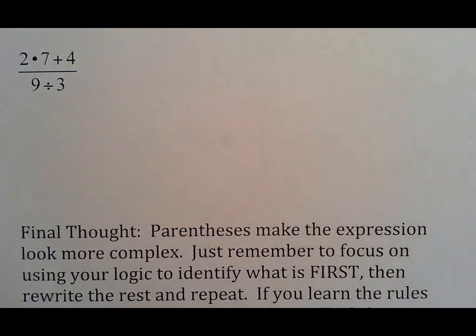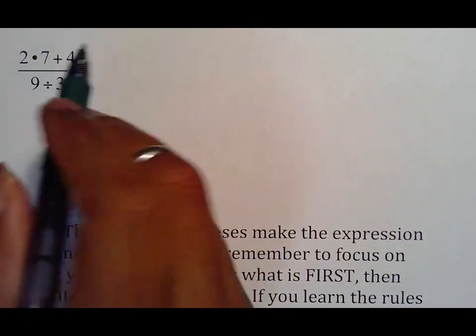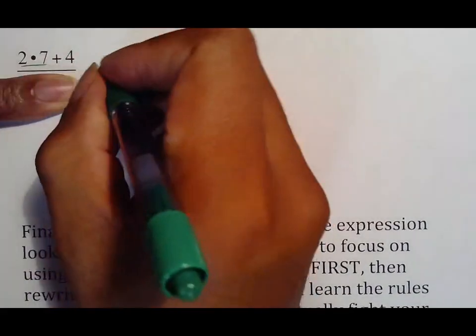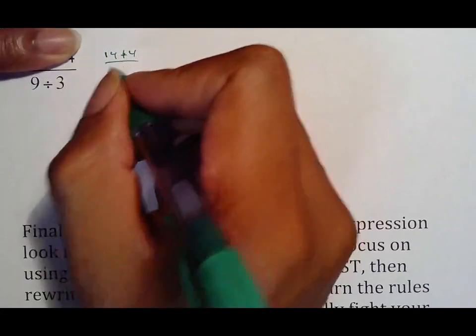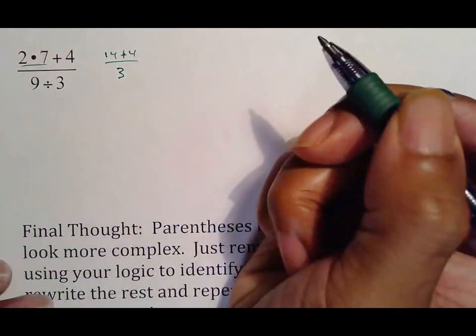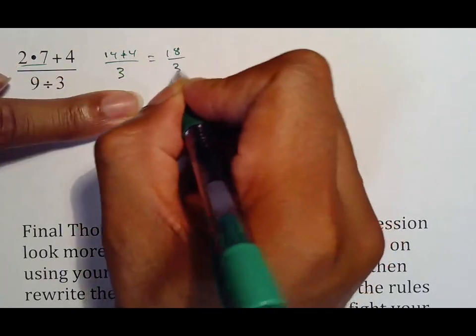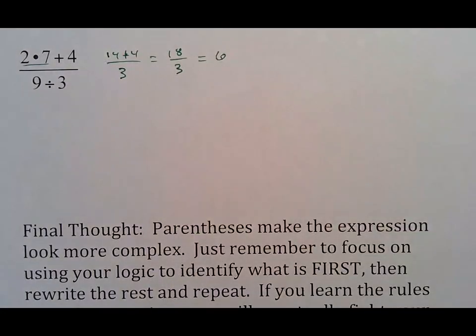And then you get a problem like this where it's a long division sign. In this case, you want to work out the first step of each one. So in other words, first thing I would do here is multiply, so that becomes 14 times 4, or sorry, plus 4. Down here, 9 divided by 3 is 3. Ignore it again. The first thing I would do up here is 18. Again, that's just a 3. And this does mean 18 divided by 3, which is 6.